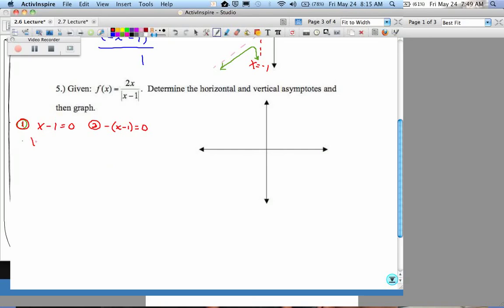So this one I can just go x is 1. Over here, I should really distribute the negative sign, then divide by negative 1 at the end. Right? In this case, it turns out that there really is only one value. The only way you're going to get 0 on the bottom is if it's a 1 being plugged in. But its absolute value, always plug it in twice. I'm going to stop there at that problem, you guys can finish it, but there's one like that on your homework.